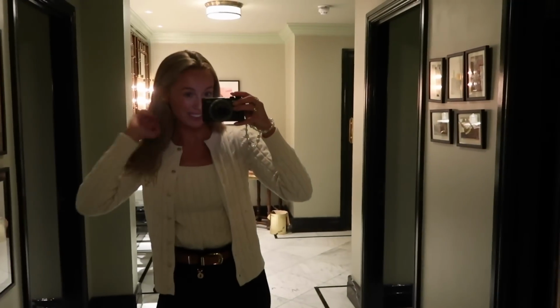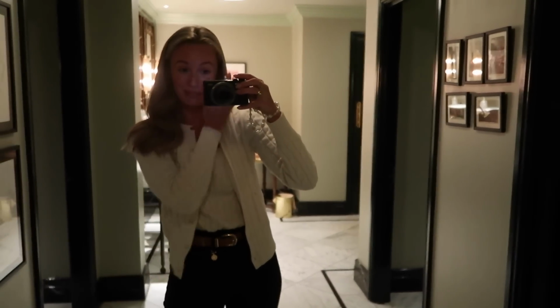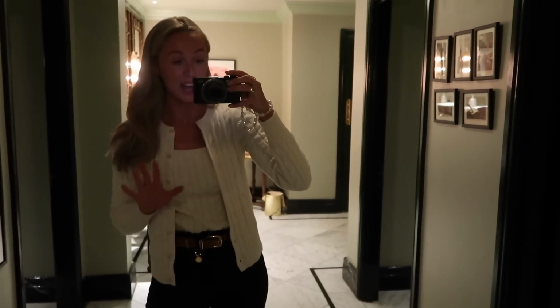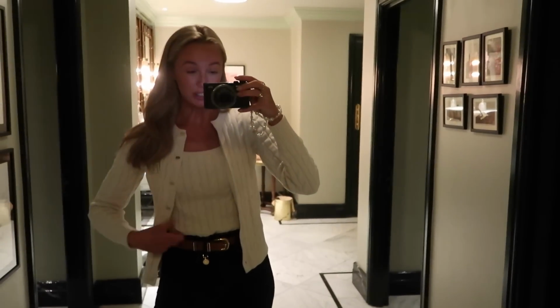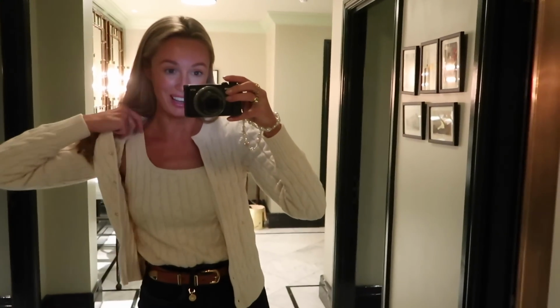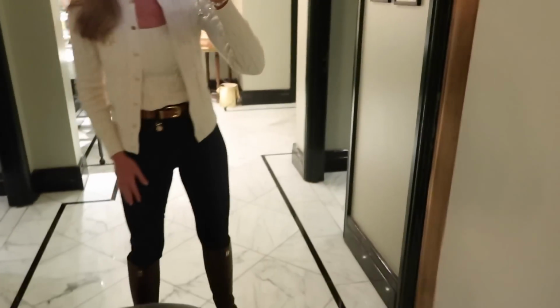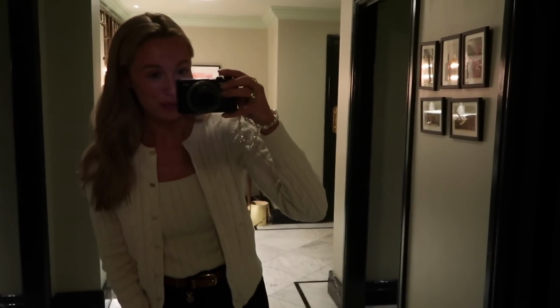So my darlings, it's a few hours later. Unfortunately, I did not have time to make it to Burford Garden Company, so we'll save that for another day. Maybe it's a good thing considering my seed order earlier. But I've had a quick change of outfit. I popped on the little Ralph Lauren matching knitted top and cardi combo with Holland Cooper jeans and Holland Cooper boots for a really nice relaxed dinner with a friend here at Estelle.